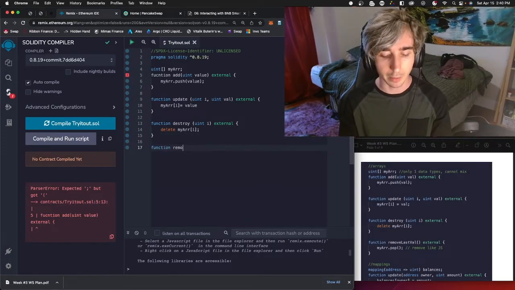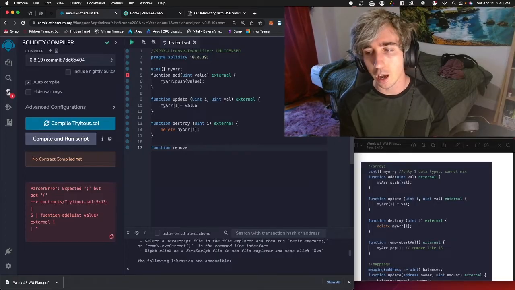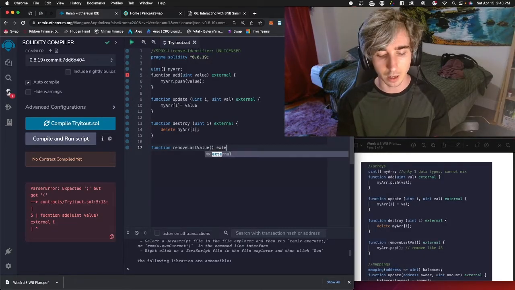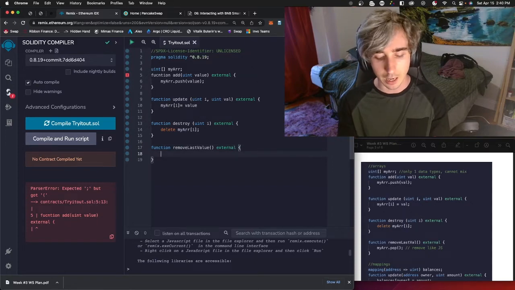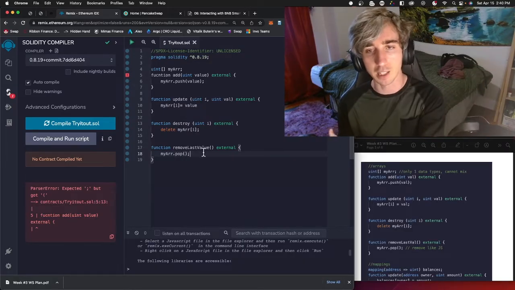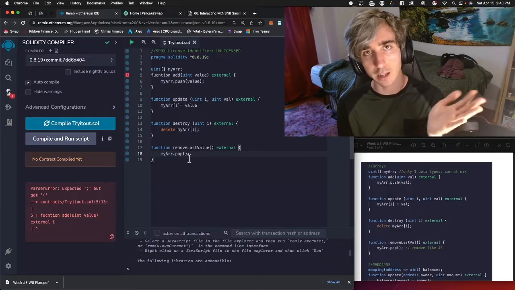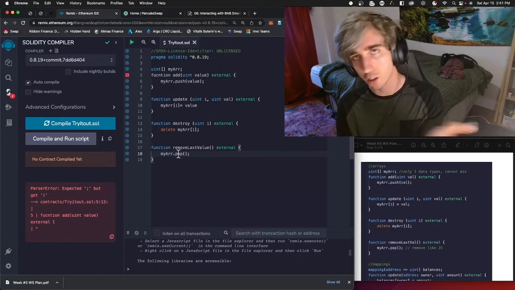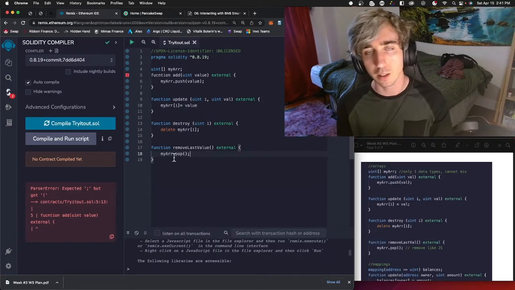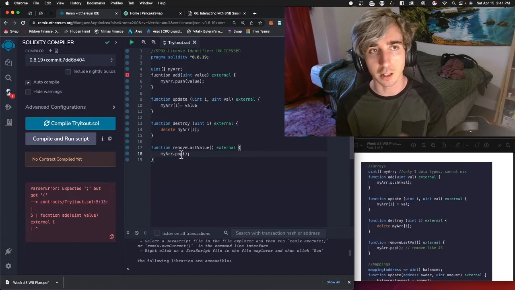There's another one. I'm just going to say remove the last variable. So there's some special key types. I can say last value, and I'm going to say this is also an external call, and then I'm going to say my array, and then there's this keyword called pop. It's a function, and this would basically remove the last value of the array. So whatever the 5th, which could be the last index, whatever that ends up being, could be 1000. It's just going to completely remove that from the entire array in total, and then it would shorten the length of the array as well.